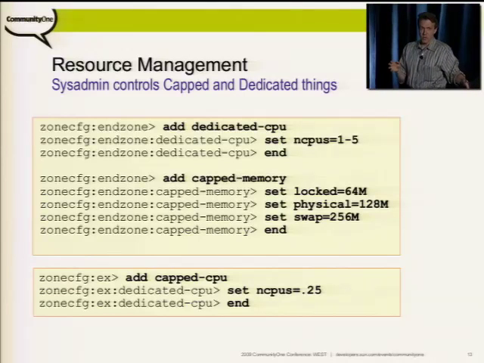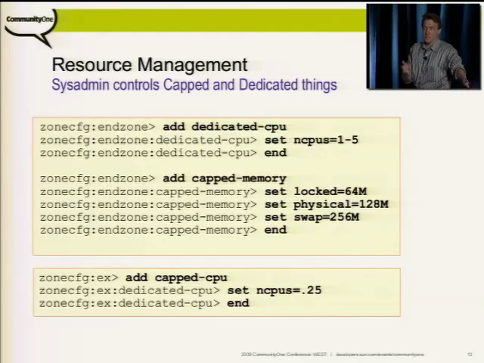That's different than the normal behavior where the zone can use all of the CPU resources on the system, as I was just describing in the fair share case. In this case, you've been allocated a number of CPUs, and you'll just have those for your exclusive use. Dedicated CPU is particularly useful in a licensing situation.